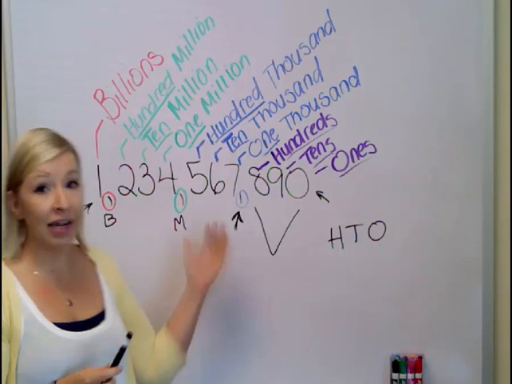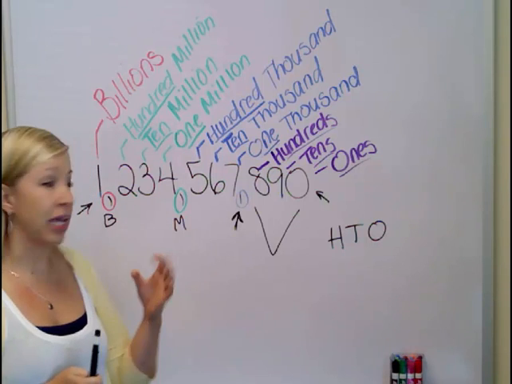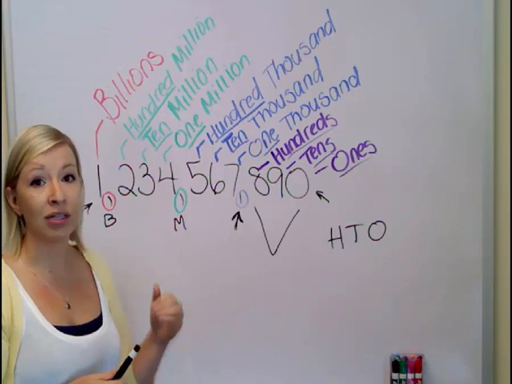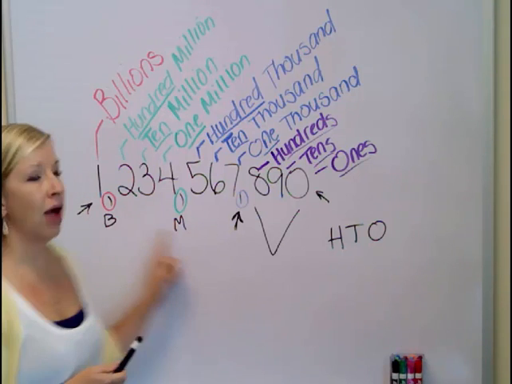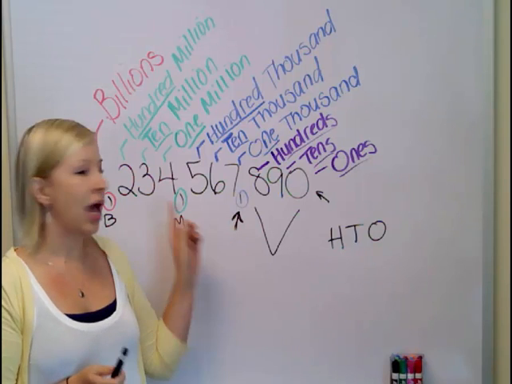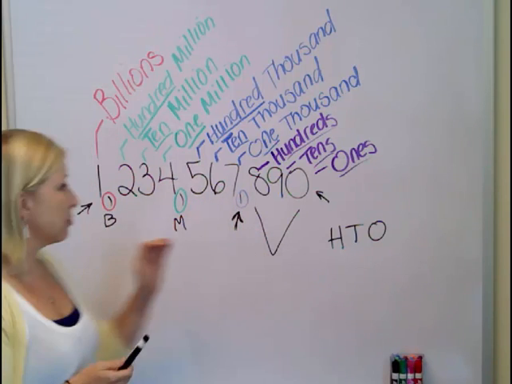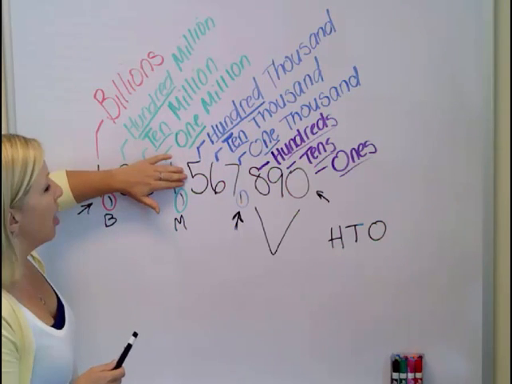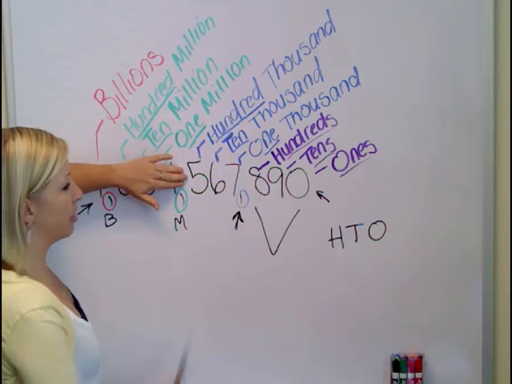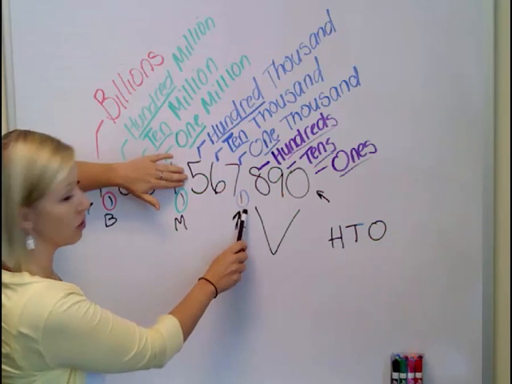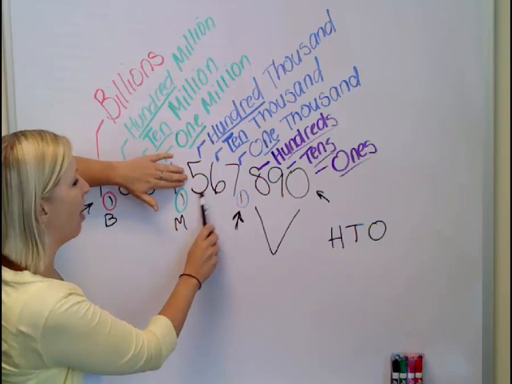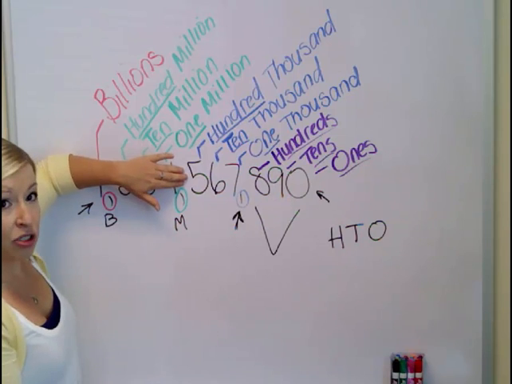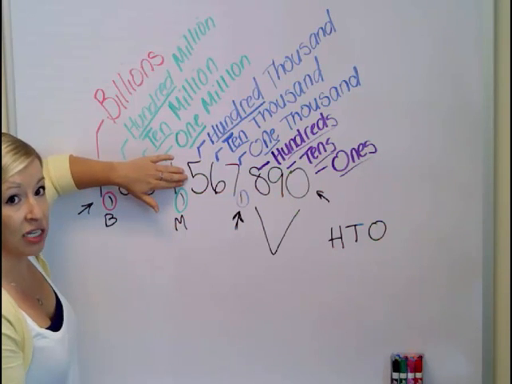This number and any number is really easy to figure out the place and to figure out how much each place represents if you say the number out loud slowly. When you say the number out loud slowly, you actually hear how much each place represents. For instance, if I take a look at just the second half of this large number, with just these 6 numbers, I get 567,000. Remember, the comma tells us the name. 567,890. If you say that number slowly, you hear how much each digit represents.